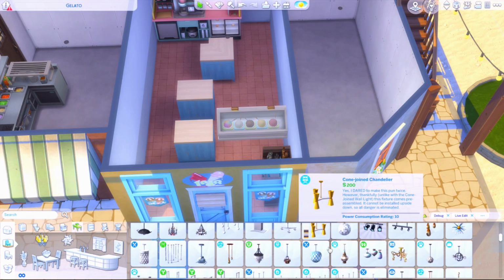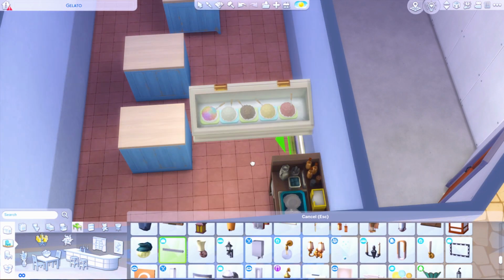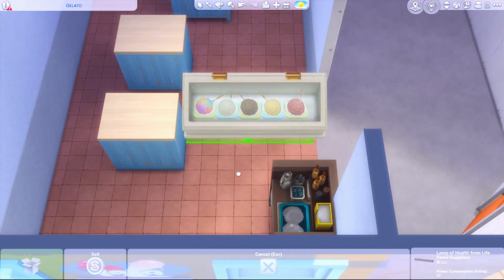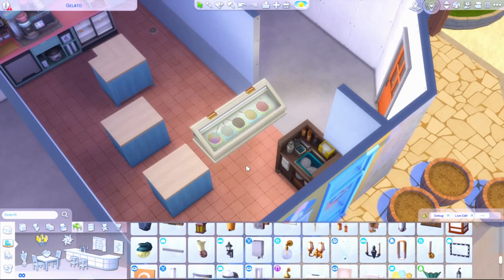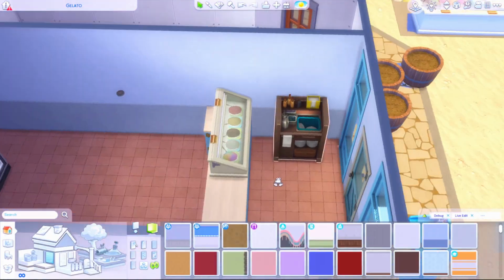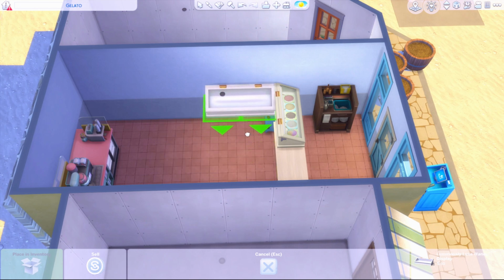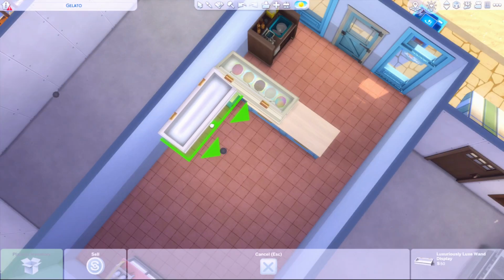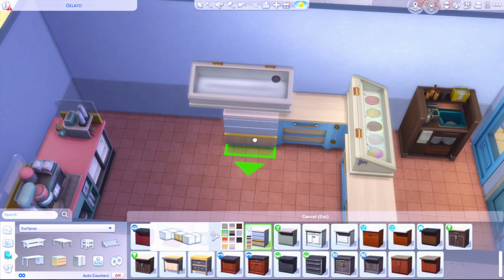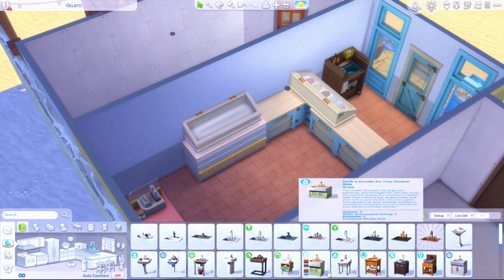I think this idea only really works because it is that pop in, pop out, grab something really quick and leave kind of vibe. If you have to do the seating inside and the waiters are coming up and doing the full thing indoors, it doesn't necessarily work. And it's definitely not a perfect vibe either, but it is a really cool way to do two different restaurant types right next to one another on the same lot where we're not able to do so in a normal circumstance. And I was able to do pizza options here and make it a little bit more options from Italy instead of doing just the gelato.